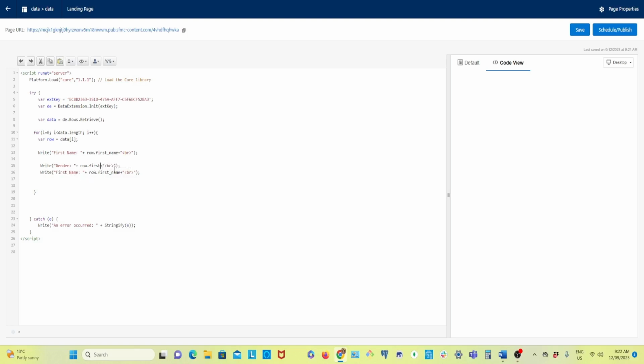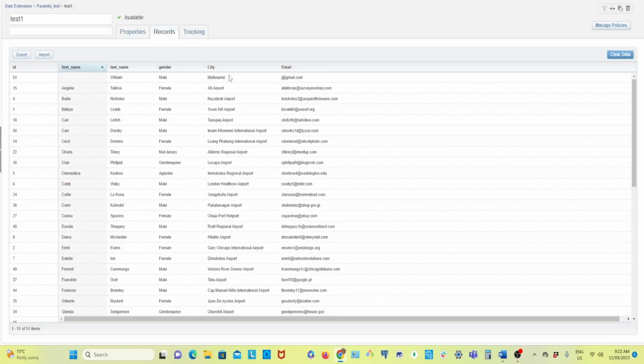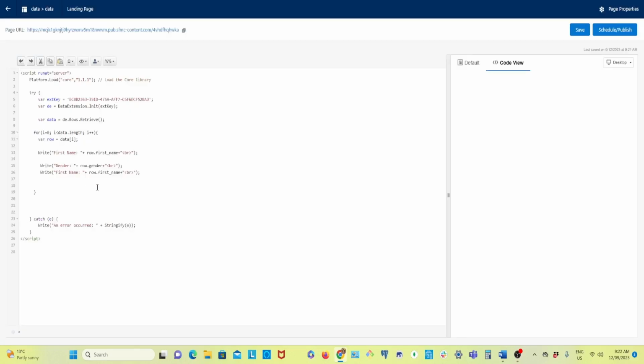So gender, and here row dot first name, instead of first name I will put the gender field, which was all small letter gender, if you see here. Similarly the email, with capital E. So here row dot email, and here you can write whatever, email, or if you want to give some other text, it doesn't matter, it's up to you.